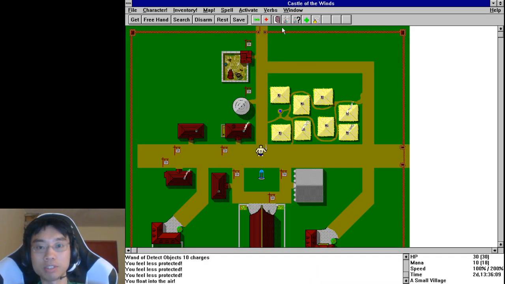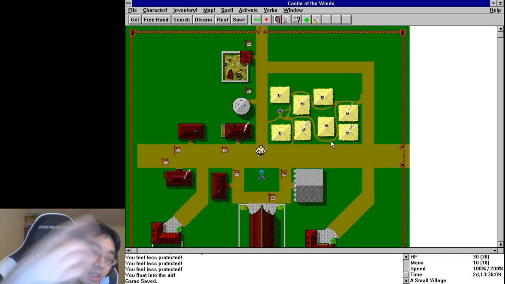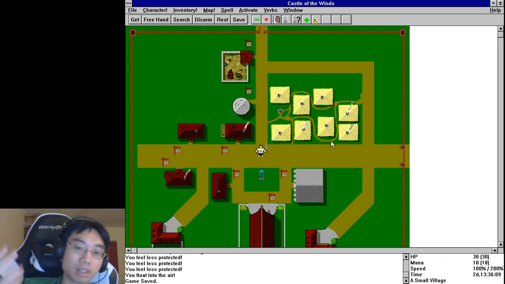Alright, so I'm going to save here, and I believe I'm going to take a break. When we come back in the next video, we check out the fortress. This is basically Castle of the Winds. You go into the dungeon, kill things, grab loot, come back to town, sell stuff, buy better stuff, and then go back down again. Basically Diablo before Diablo. It's turn-based, the graphics are bad, and there's no sound. But in terms of just gameplay, it's a solid gameplay loop, right? Anyway, see you next video.